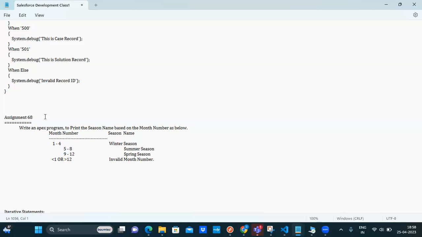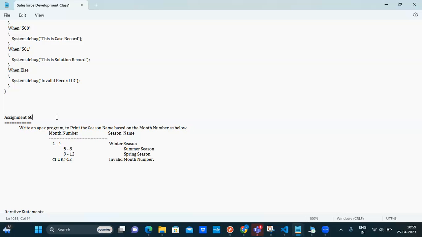Switch statement, another type of syntax. We are going to test multiple statements in one single go. That's the difference. Remaining is the same. Here we are just testing only one single condition, but we can do multiple conditions also. We are running short, so we'll be discussing that in tomorrow's class, and then we'll go ahead for iterative statements.